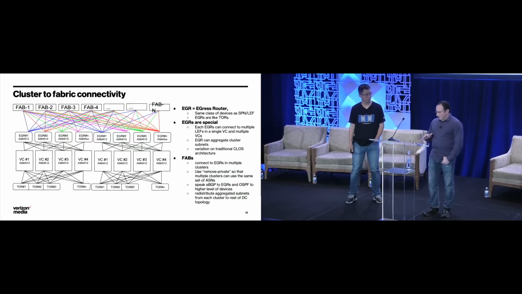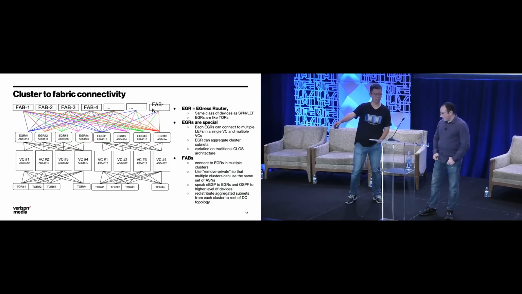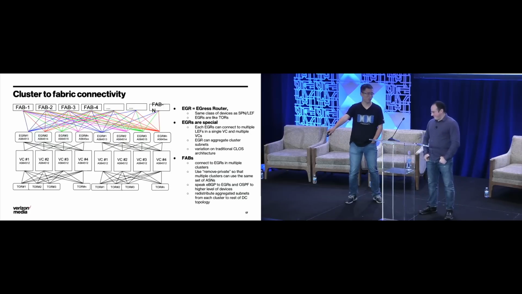Now, remember how I talked before that the difference between a virtual chassis type of topology and a virtual line card type of topology is whether you allow connectivity from effectively the middle stage. So inside our clusters, we use a virtual chassis topology, but to connect multiple virtual clusters together and to allow for uplink, we use a virtual line card model, where we have multiple planes of virtual line cards, and that's what interconnects our clusters together. Yeah, so this is basically a virtual line card on top of a virtual chassis. Yeah. Oh, on top of two virtual chassis. Yeah.